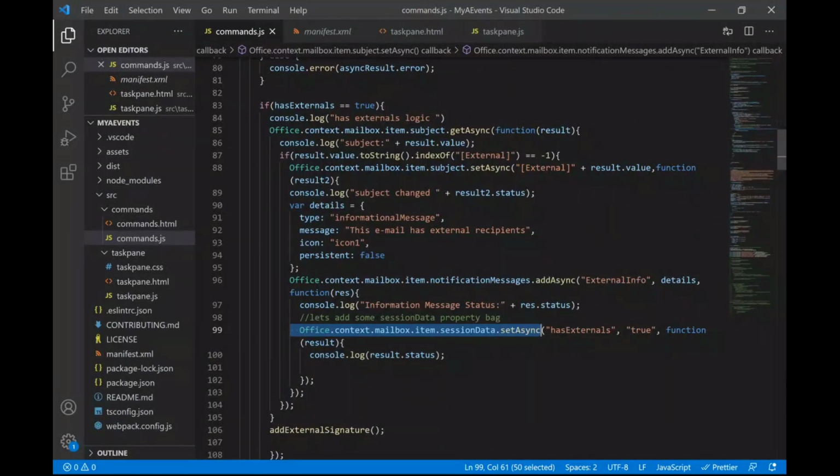The way that you store state across all those sessions is through this property bag, which is in memory, only available during the lifetime of the composition. That's why we call it session data. Basically, it's a dictionary where you can store name-value pairs, a string or JSON objects, to keep state across the instantiations of the JavaScript engine. Hopefully that was clear. Everything is properly documented in case that was too fast.